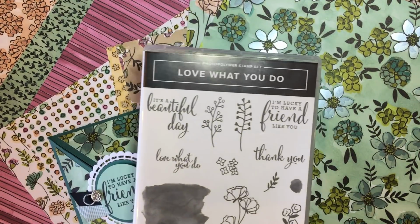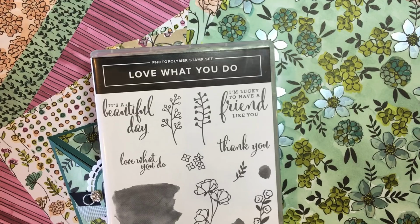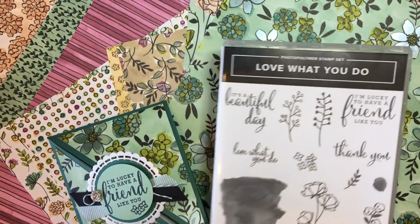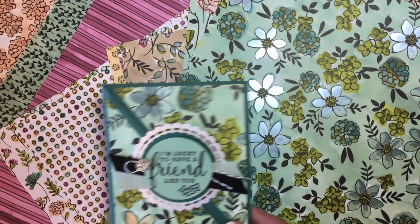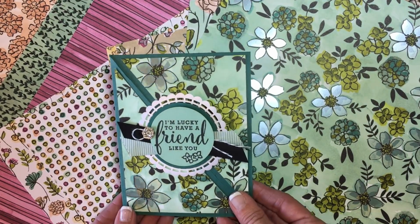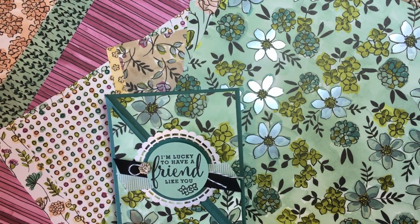So to make this card, we're going to be using the Love What You Do stamp set. This is a beautiful stamp set that has a really nice font in it, some watercolor wash images that cover over some of the floral images in the set. And also, as you can see, the striking thing on this card is this gorgeous paper. You can see that pearlized metallic sheen on this particular design.